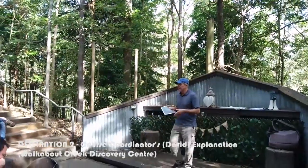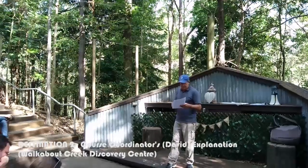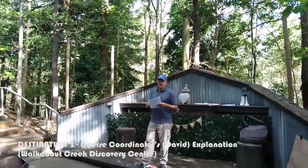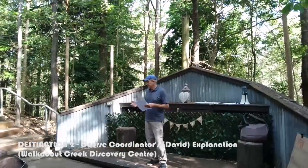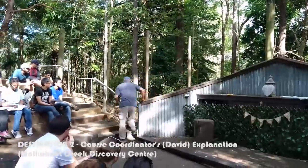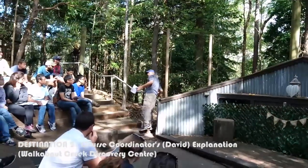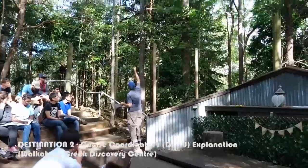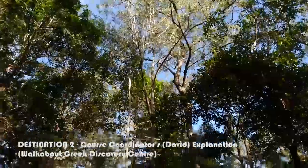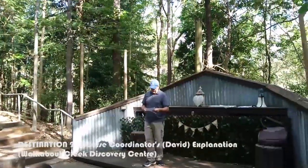So the same here. They would want to do burns particularly around that road, that jagged line at the bottom going up to Mount Nebo. They don't want a lot of build-up of this sort of stuff here, because that'll burn. If it builds up too much, it can lead to a crown fire and so forth. So they try and do regular burns around the road. So that's an issue again, a bit of buffering of things next to the park.